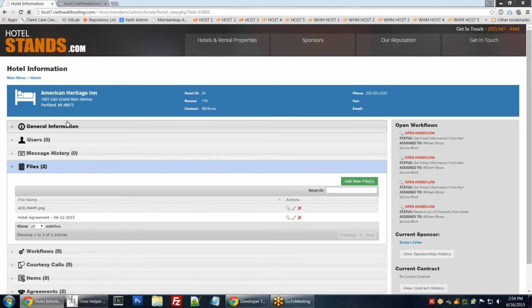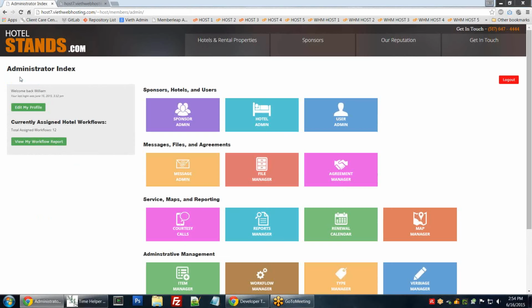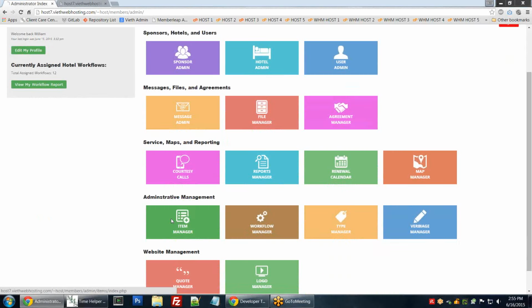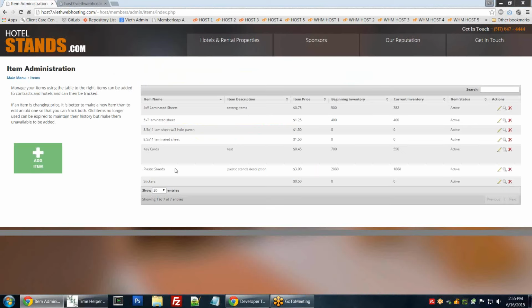Let's take a look at some of the item stuff that I changed here. And this was to mostly deal with the inventory issues. Now, we didn't go for a full-featured inventory system, but what I have here with the item manager should be good enough to at least start with. You'll see here we've got a beginning inventory and a current inventory on all items that you've added in here. The way the beginning inventory works is you add however many you had of these originally. And if you had 500, you enter that in.